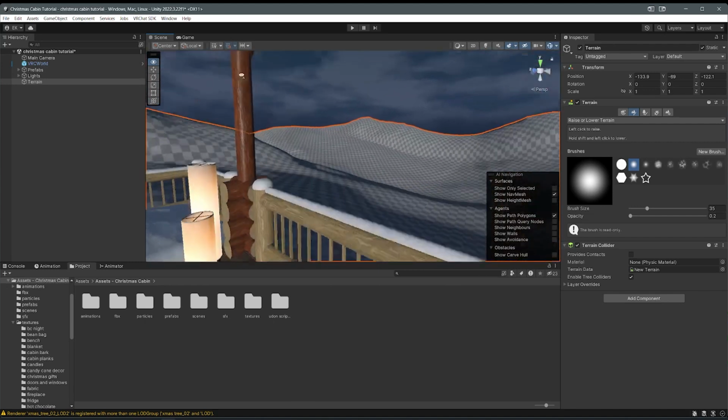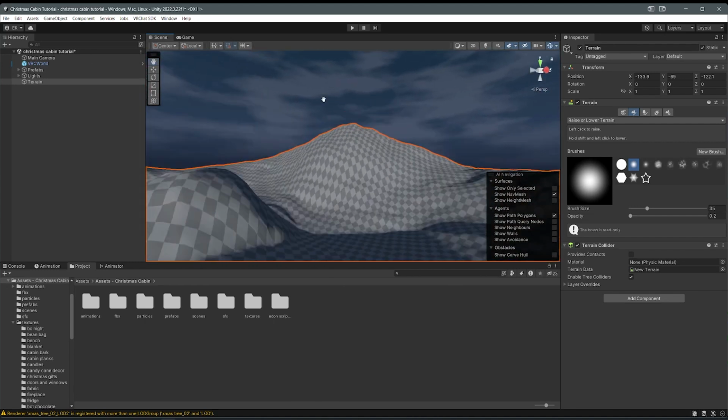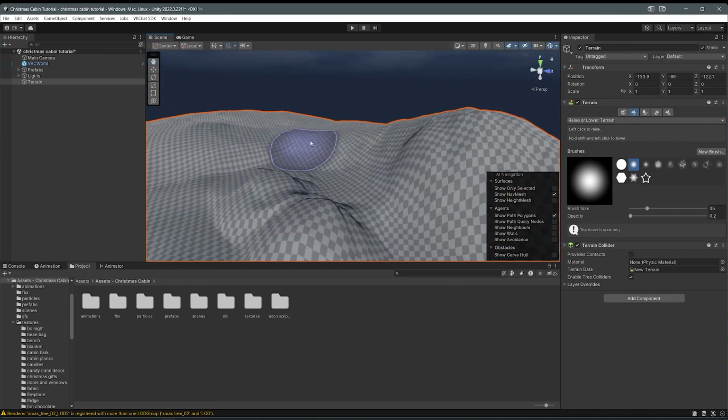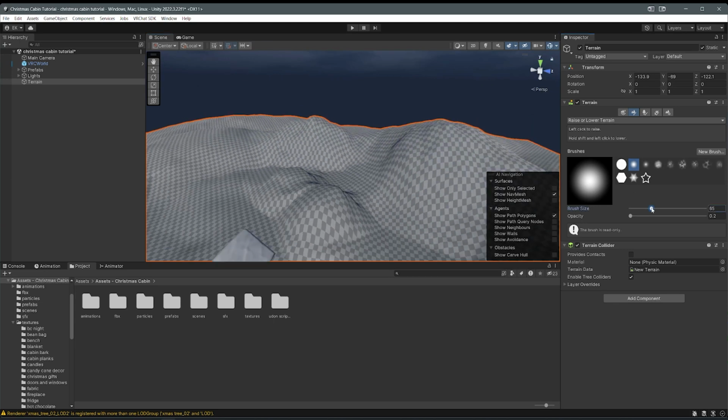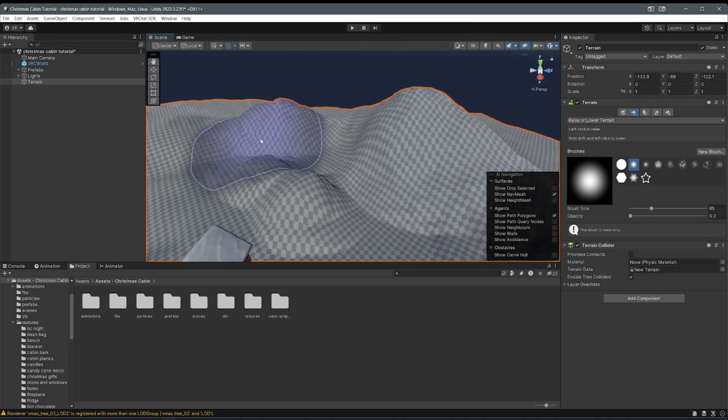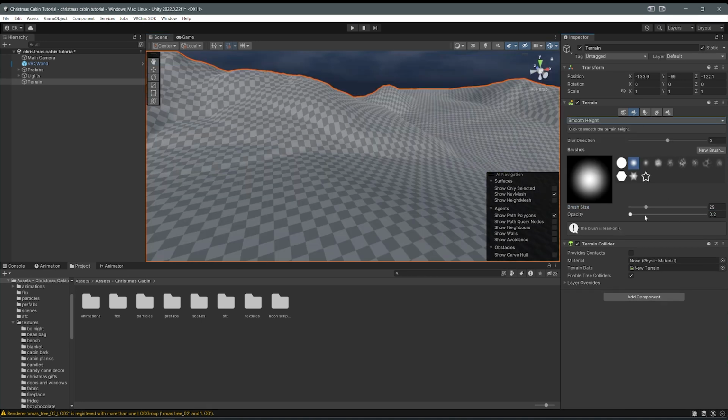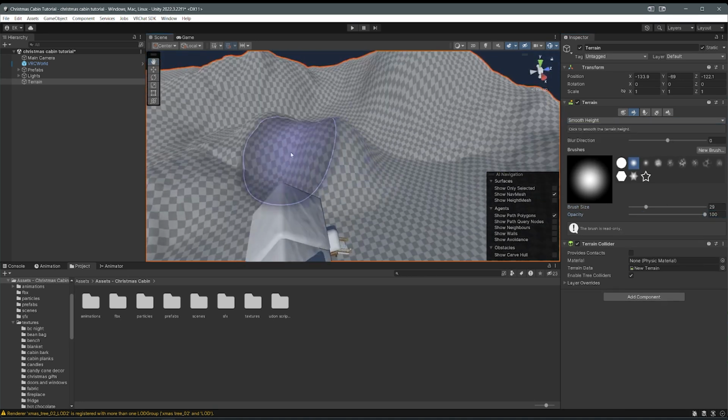And let's go down here. Let's pretend as if I'm a player. This is looking pretty good. I think I want a big hill over here. When we smooth, a lot of this stuff is going to shrink, so maybe we'll exaggerate some of these features a bit more. Now let's go to smooth height, opacity all the way up, and smooth.